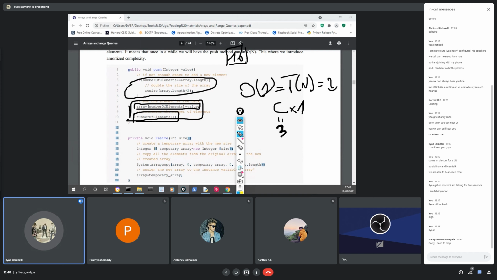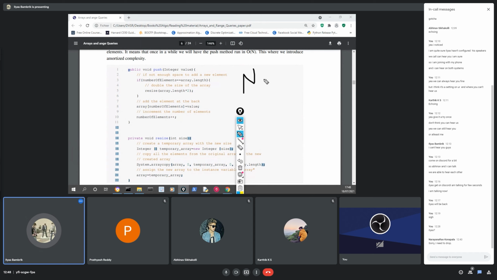So when I wrote n multiplied by O of 1, it means that we have a sequence of O(1) operations that will execute just this portion, and we would not be concerned with this. It will just place the elements and increment the number of elements.